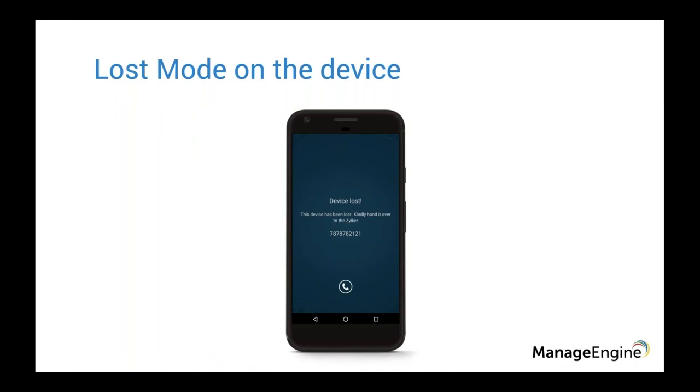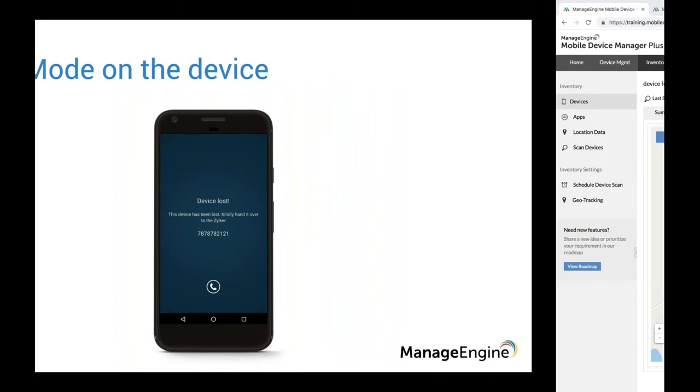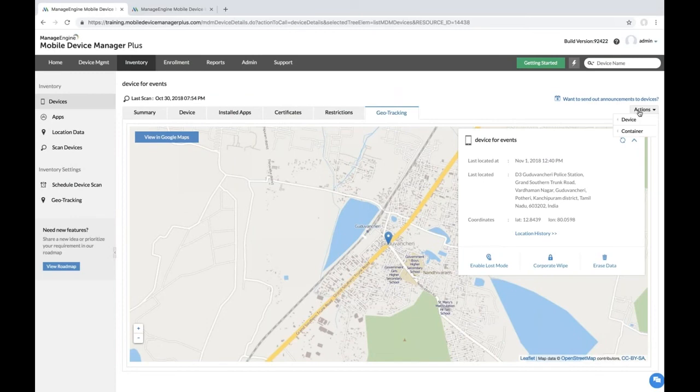Now, what if you haven't found your device even after 2 days? It's safe to assume that it's lost forever. In such a scenario, it's critical for you to ensure that the corporate data on those devices is erased, right? So how do you go about doing that? Go back to the MDM server and click on Actions. If this is a device owned by your organization, you can choose the Complete Wipe option, which essentially restores the device to factory settings. Or if it is a device owned by your end user, you can choose the Corporate Wipe option, which wipes out only the corporate data present on the device while leaving the personal data of the end user untouched.